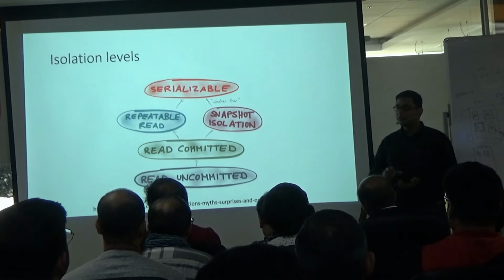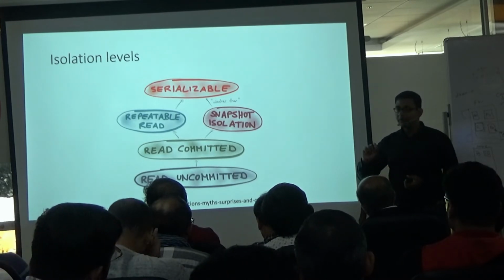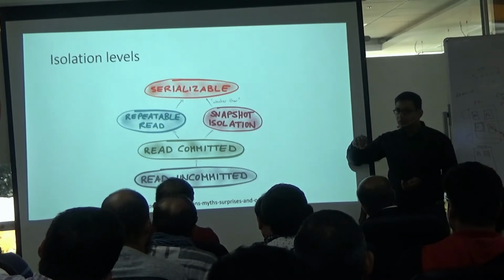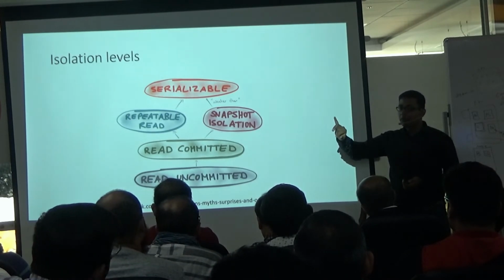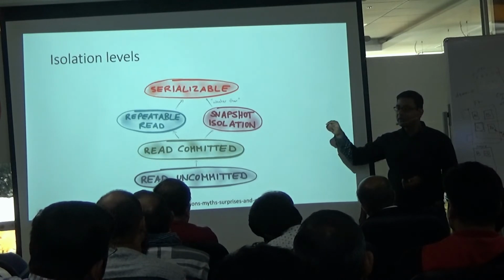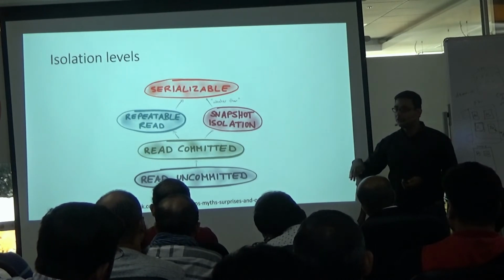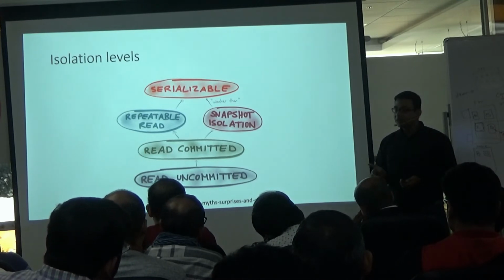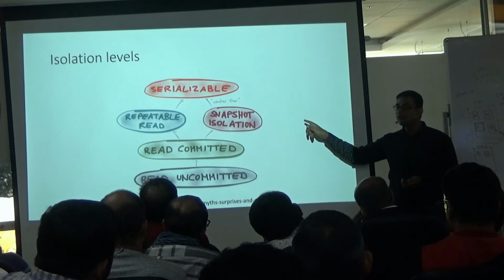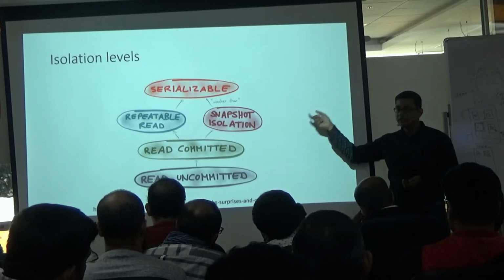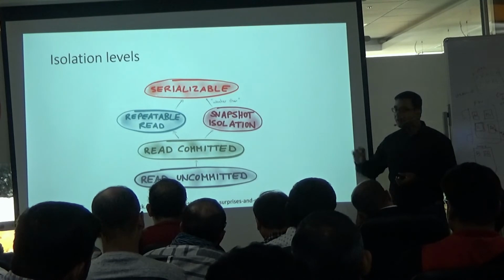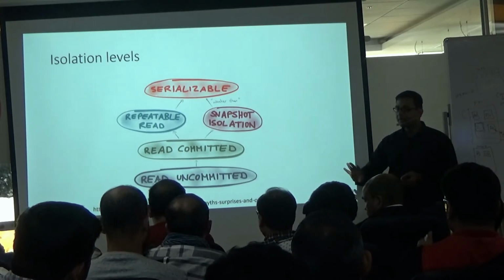Suppose your friend has posted a comment on Facebook. You see that comment on your Facebook wall, just because you hit a server where that comment was posted. If you refresh your screen, it should not be the case that you are served a value from another server to which this value is not posted, and you don't see that comment. So you stay consistent with the view. It's more like mapping your request to a single server.